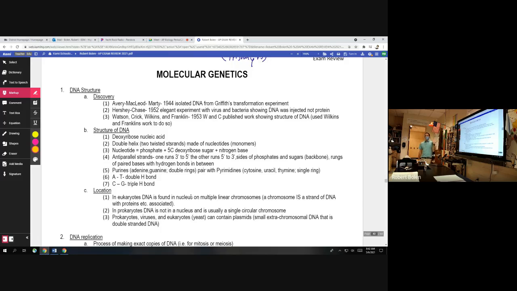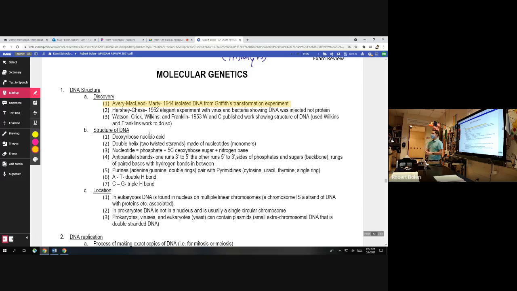But as far as where DNA was first discovered, 1944, this group, Avery, McCarty, and MacLeod, they're the ones who determined that DNA was actually the genetic material. They looked at an experiment that Frederick Griffith did with mice. He injected mice with virulent bacteria and they died. Then he injected other mice with non-virulent bacteria and they lived. Then he mixed them: he killed the virulent bacteria that were deadly, and when he mixed them with the non-virulent, the bacteria killed the mice.